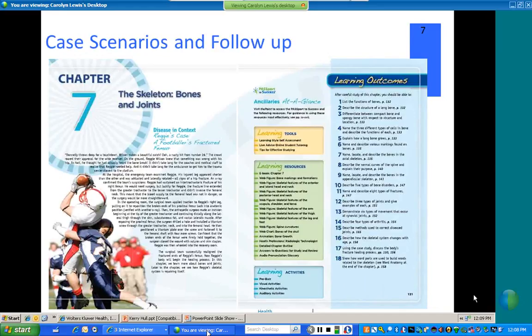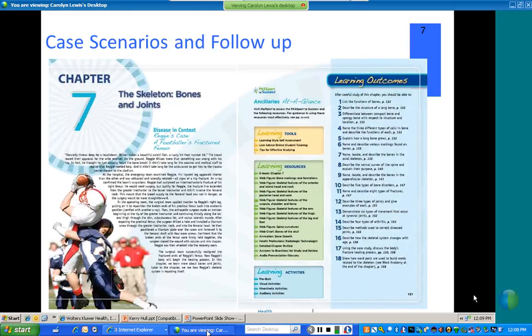Once we get to the blood vessels, well, we see Reggie again, because he's in the hospital, he's immobilized. They actually developed a thrombus in his injured leg. Part of the thrombus breaks off, and then we can track the embolus through the vascular system. So we use the same person to actually teach a little bit of vascular anatomy and physiology.